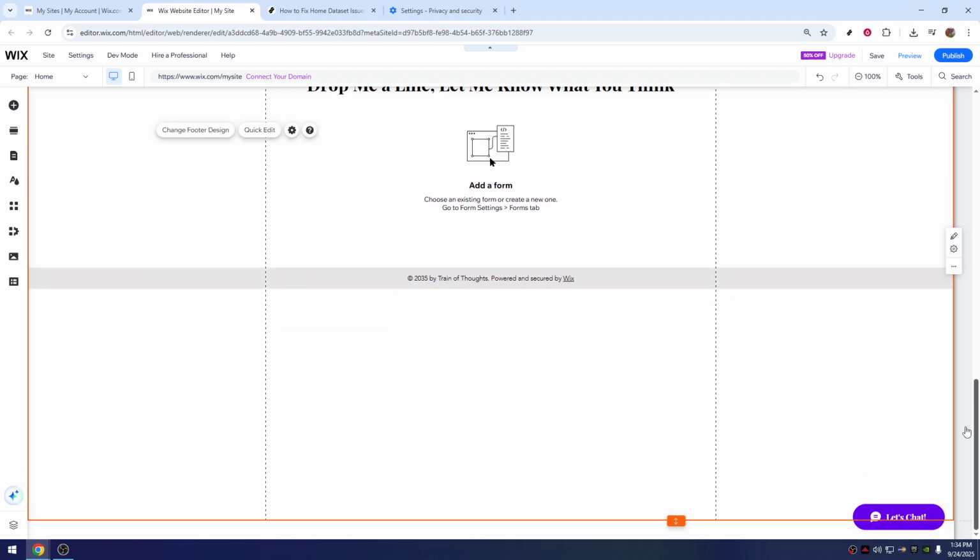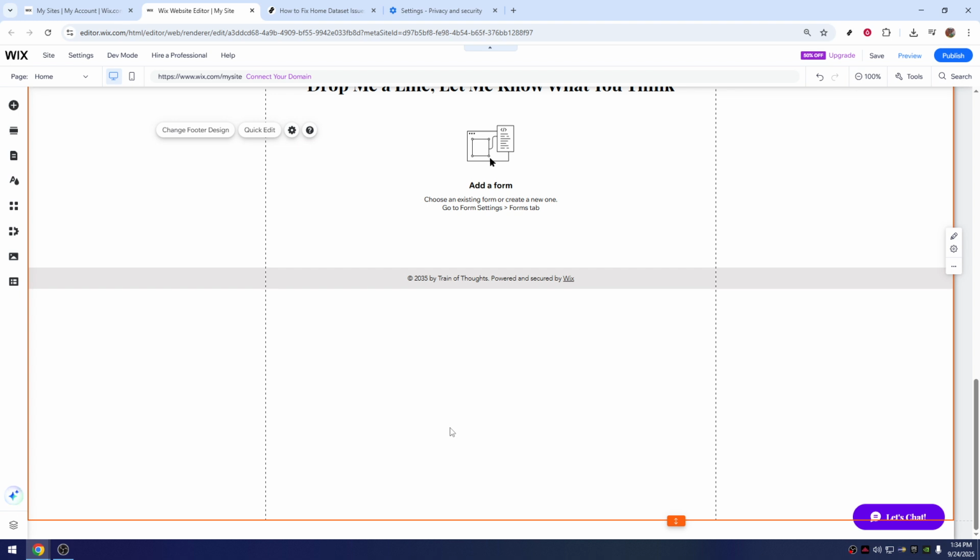Now direct your attention to the footer area, where the white space appears. This space can result from adjustments or elements not optimally aligned, which can be frustrating when you're aiming for a polished look. You'll typically find the footer at the very bottom of your page, serving as the final complementary piece of your web design puzzle. Familiarize yourself with this section if you haven't yet. It's essential to understand how much space you see and where exactly the issue lies.